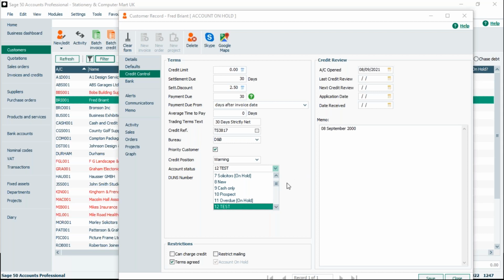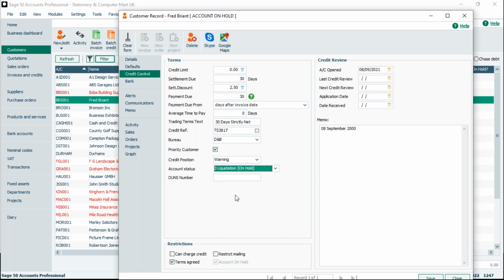But as you can see, this one originally came through because they were in liquidation. So unfortunately, that is the case sometimes where businesses are maybe going under. We need to pop that note on the account so that we don't process any more invoices whilst that process is going through.